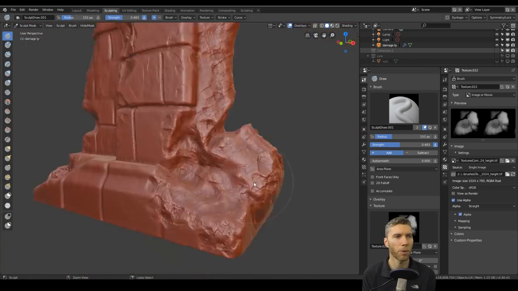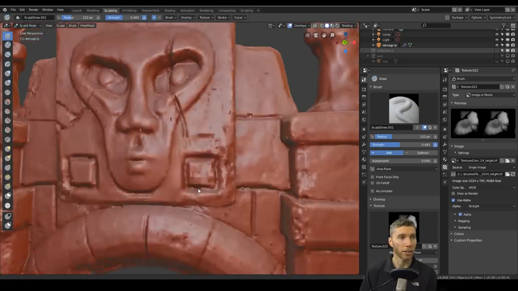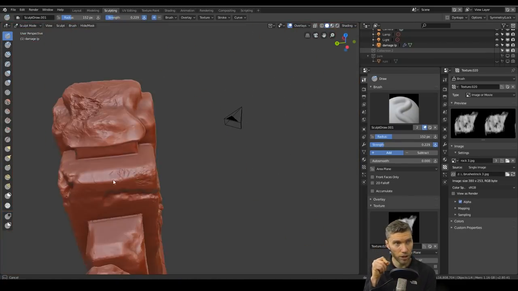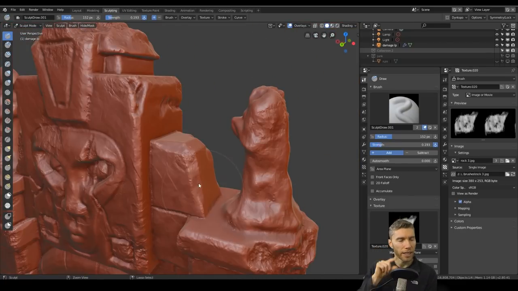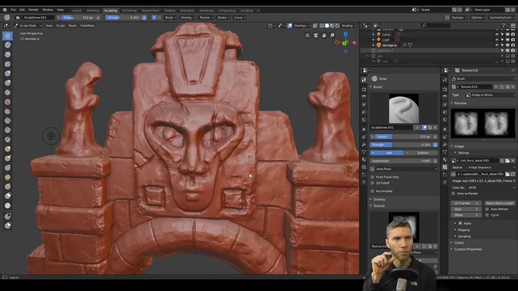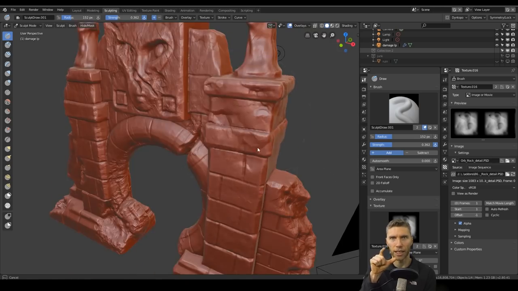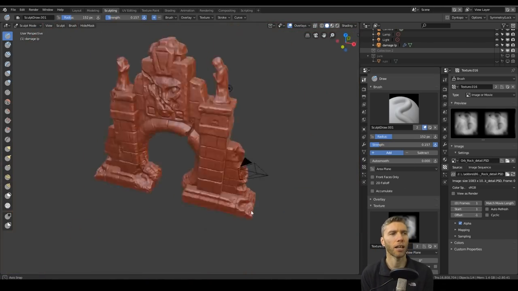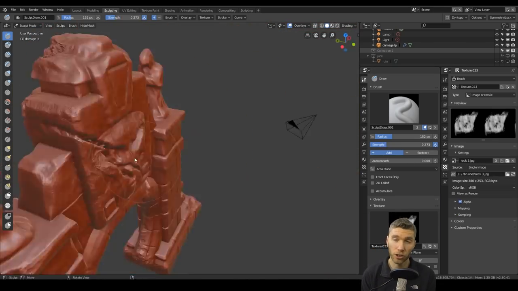So all the edge parts I'm going over, still with the anchor brush, and just sort of scraping with the anchor brush. Because with the anchor brush, you can rotate your texture as well, and you can resize it obviously just by clicking and dragging. And using different strengths as well.